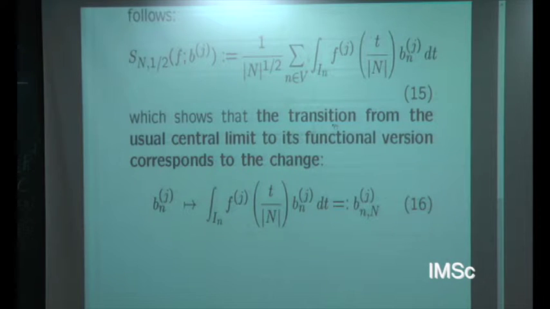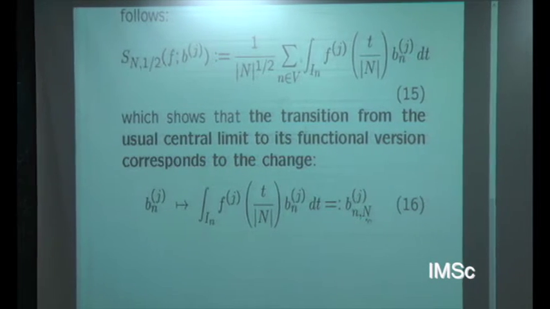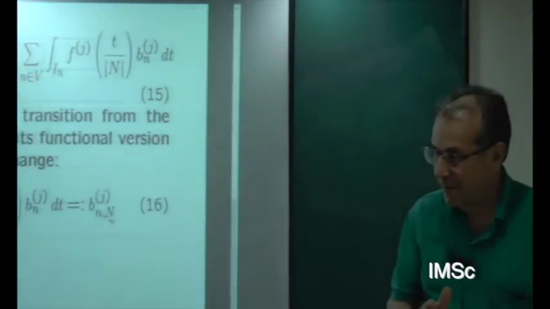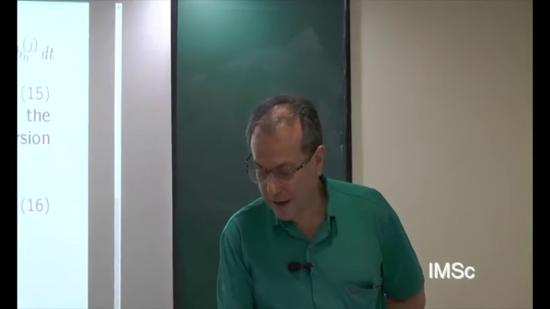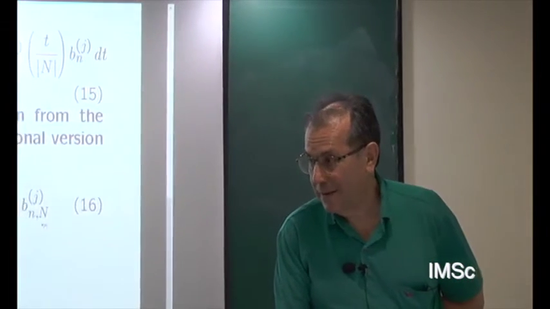So you see, what is the new point? You have now still elements in the algebra A. However, now, because of the dependence of the test function, this element depends also on capital N. And this was not true in the standard central limit theorem, the moment central limit theorem, as we did. There are central limit theorems in quantum probability in which you have dependence on two indices, and these are the famous triangular arrays. Okay?